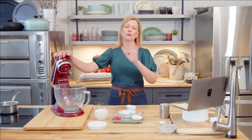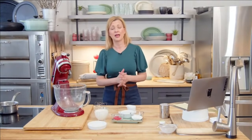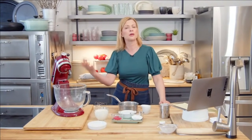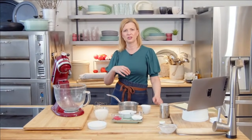But as I mentioned, I've whipped a lot of cream in my day. And you have seen me whip a lot of cream in my day. And you know that quite often, if I'm using whipped cream to stabilize, to frost the top of a cake or dollop on top of a cake or even top cupcakes with, what I'll do is I will add 1 tablespoon of instant skim milk powder to every 1 cup of cream that I whip. And then you can just whip it and go. And it stabilizes the cream enough that it won't separate once it's gone into the fridge.